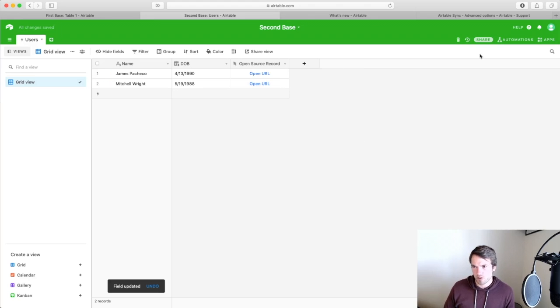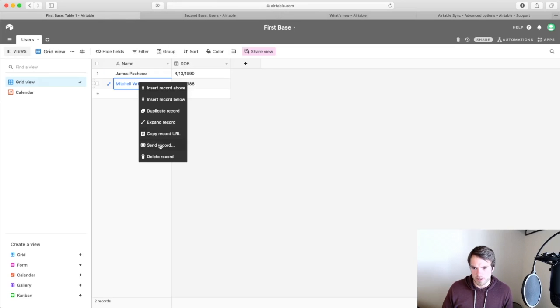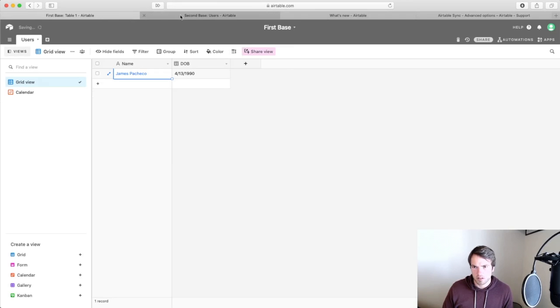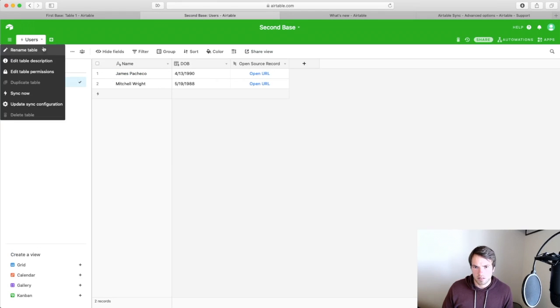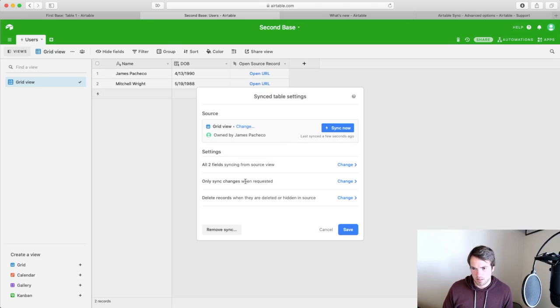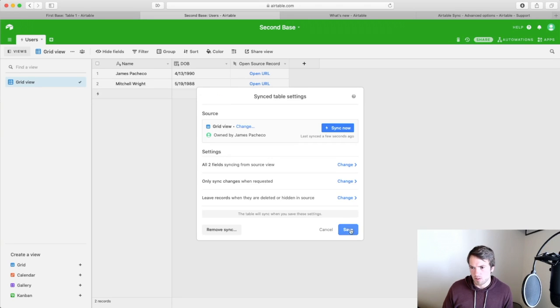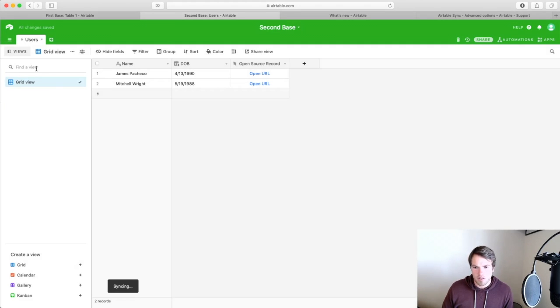Now, what I read earlier when I was just kind of reading and fast forwarded through some things is that if you delete a record, so let's delete Mitchell from here, and have this set to not delete records, so leave the records in the table, then once it updates, this gets grayed out, so you can't open the new source.